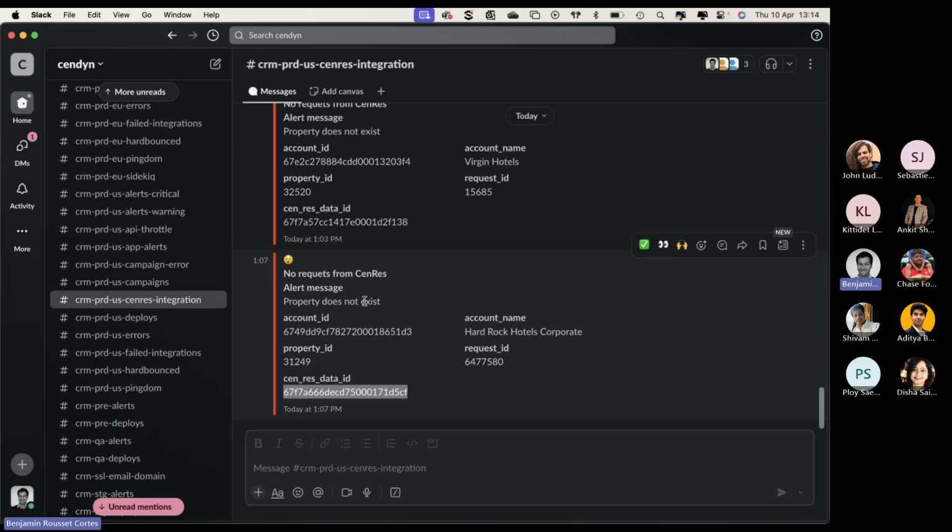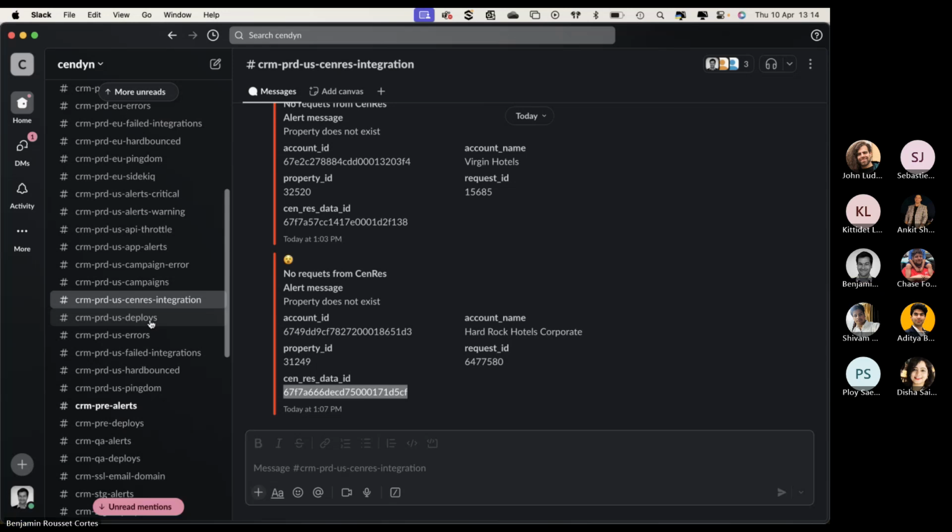Okay, this property doesn't exist, so I don't save it as a reservation in Sentinel CRM. But the raw data from Sunrise will exist, and I can see the ID here. So I see, okay, that's a CRM ID. Got it. Yeah. So that's the Sunrise request data that is saved here.